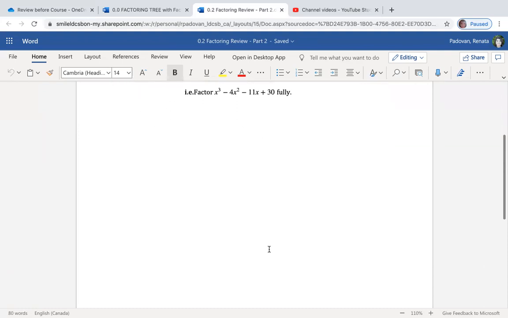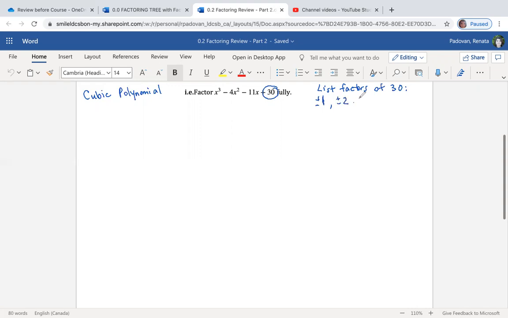So I'm going to move this up and show you what I mean, so I have more room to write the answer. So this here is a cubic polynomial. What I want to do if I'm using factor theorem is look at the constant at the end, the positive 30, and list all the factors of 30. For example, positive 1 and negative 1 are factors of 30.